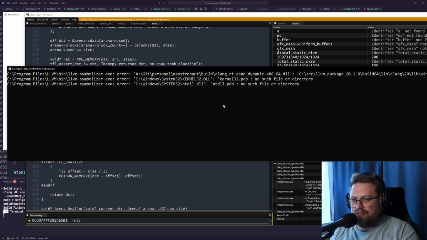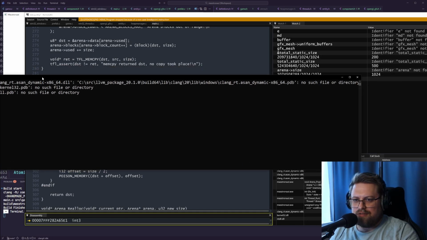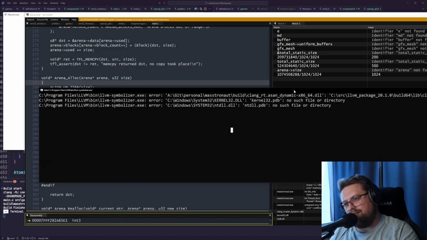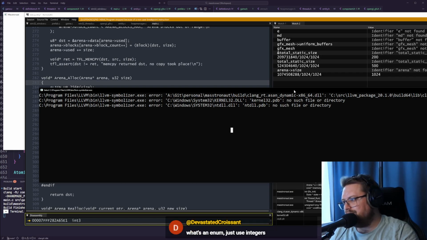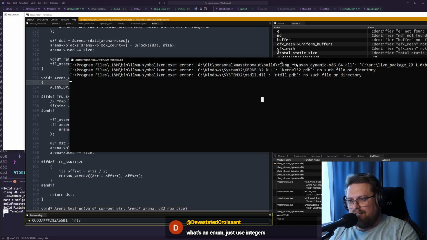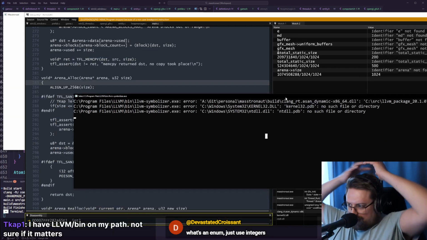Kernel PDB. Why would I have kernel PDB? I'm not building Windows. Huh? I don't know what's going on here.